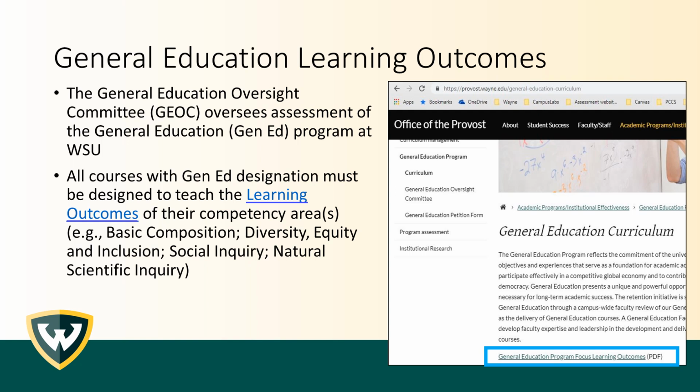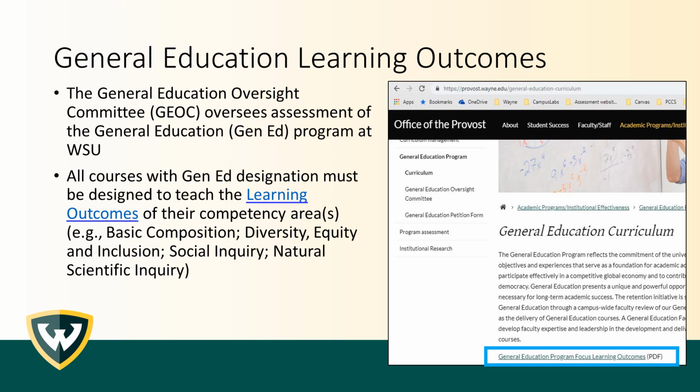The General Education Oversight Committee, or GEOC, is the body designated by the Board of Governors to oversee the general education program at Wayne. This includes assessment of the Gen Ed program. All courses with Gen Ed designation must be designed to teach the Gen Ed learning outcomes of their designated competency area. As you can see in the screenshot of the Provost website, the Gen Ed learning outcomes are available in the General Education Program section under the Curriculum link.